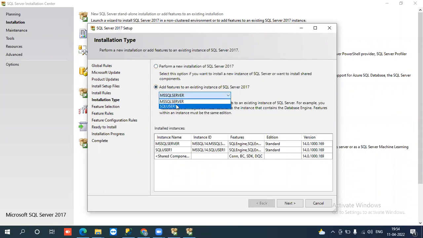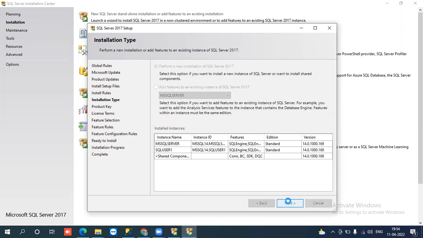I already told you, whatever SQL Server is installed on your machine, we call it an instance. An instance is nothing but one installation on your machine. Just click the new installation, the first one, and click the next button.